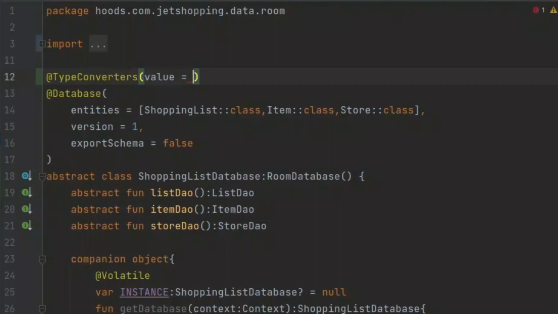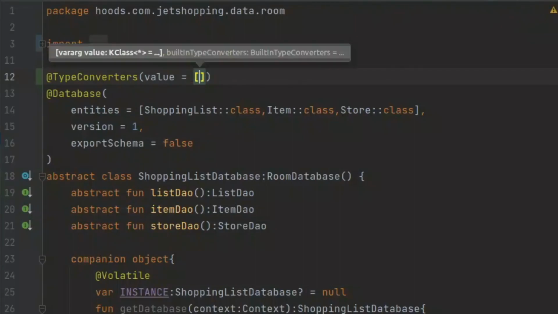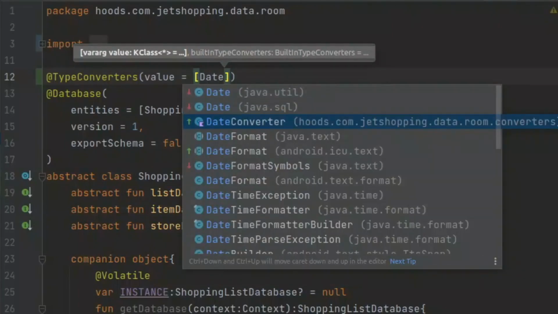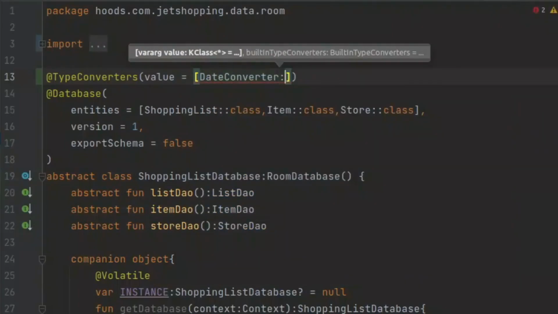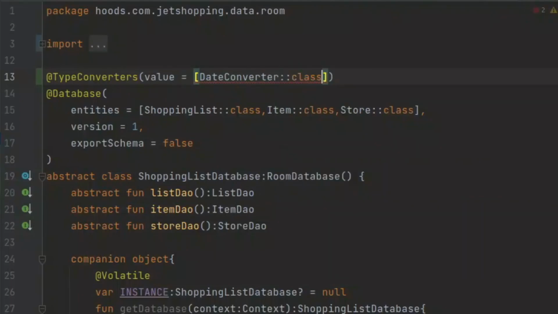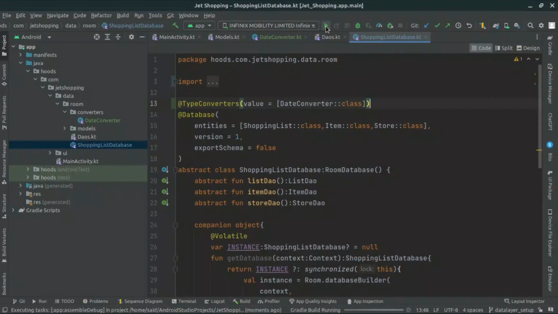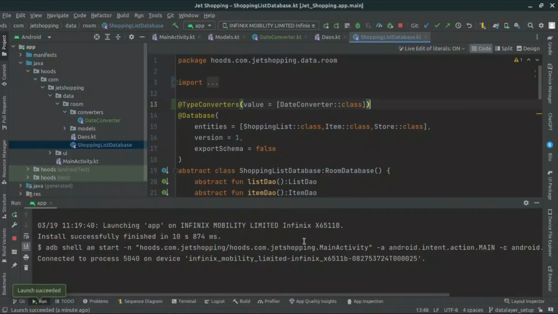So in this case, we can easily create our arrays. If you have several classes for converters, in our case we have created just the date converter, and we can pass in this to be a class. And basically right now, Room understands that we have a date converter. So when we try to build our application, it's going to successfully run. Now let's try again. Now you can see our app has successfully launched, and we have not got those dreadful errors that we cannot figure out how to save custom data type.